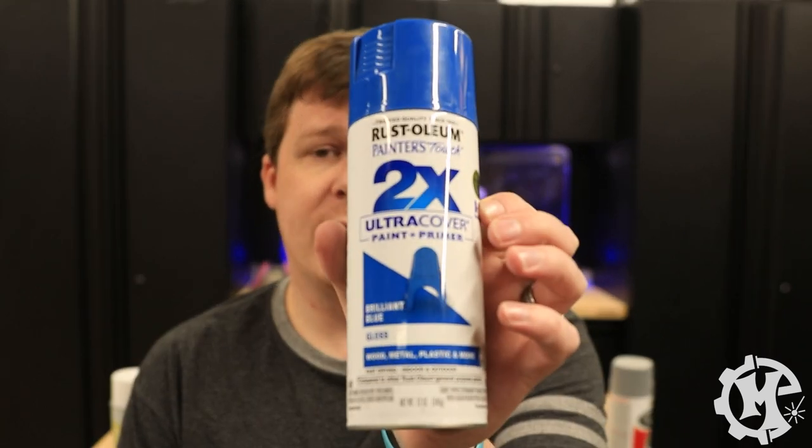First I'm going to go through and sand all of these, then paint them with a gloss 2X Rust-Oleum spray paint. I chose gloss because it usually gives me the most problems when it comes to the final finish, any kind of cracking — it's the hardest one to get a good finish on and it makes problems stand out. I also recently had issues with a gloss 2X brand one that started to spiderweb crack.